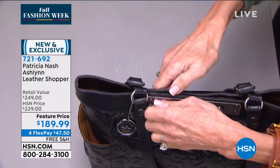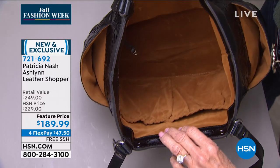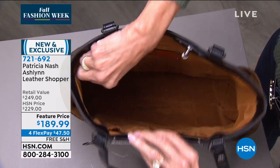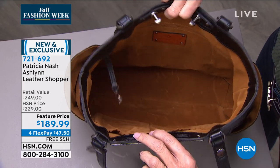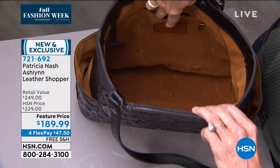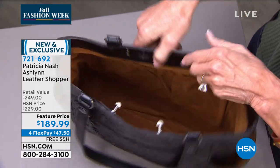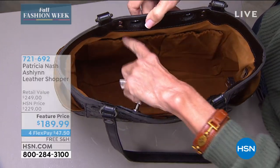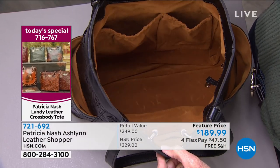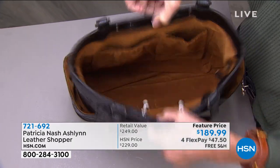But then when you go inside, and also I think I already have him open. Oh my gosh, first of all, look at how it opens up. Yeah. That beautiful faux suede lining. Always like when we had the little place also for our keys. But that is another full zip pocket right here with your logo, and that goes down the bottom of the bag. And then these wonderful signature pockets, additionally with that little bit of an elastic on the Patricia, which we love as well. Yeah. Yes, but wow, that holds everything, doesn't it?